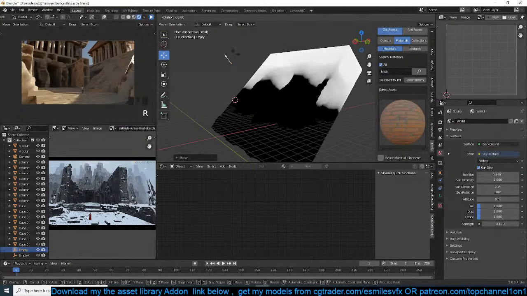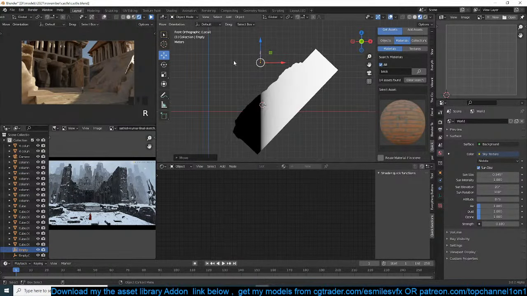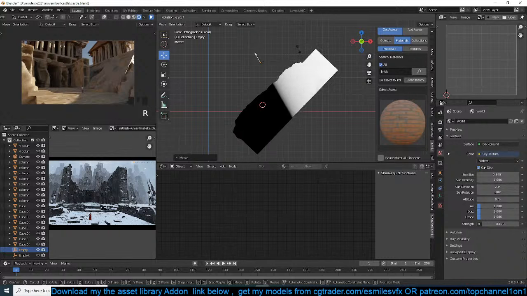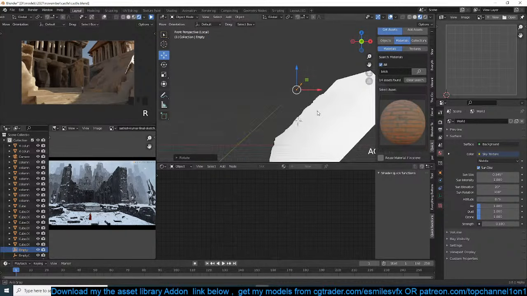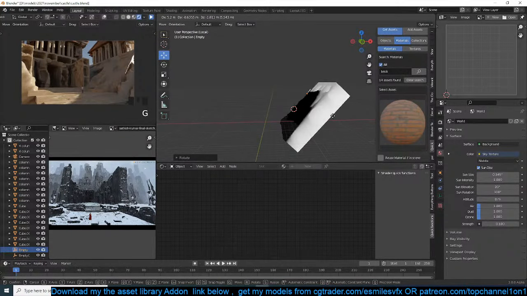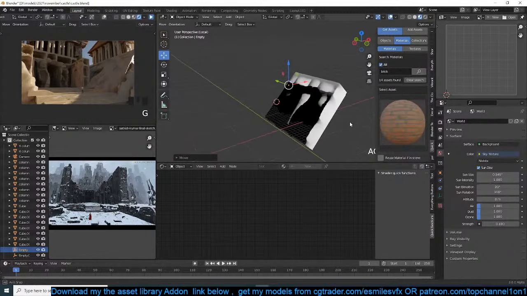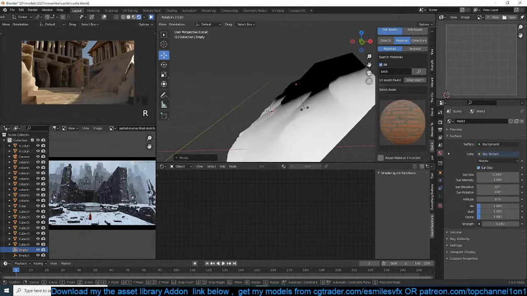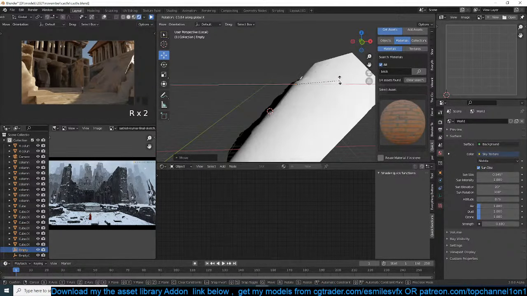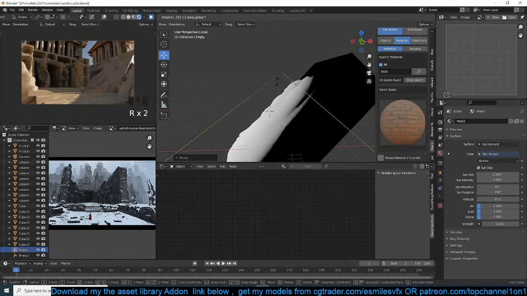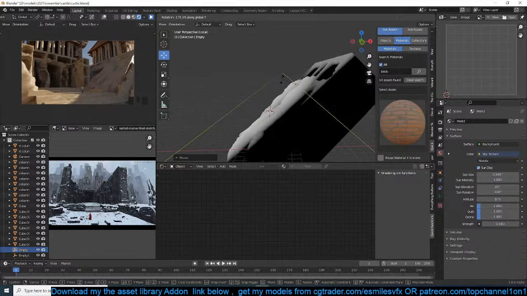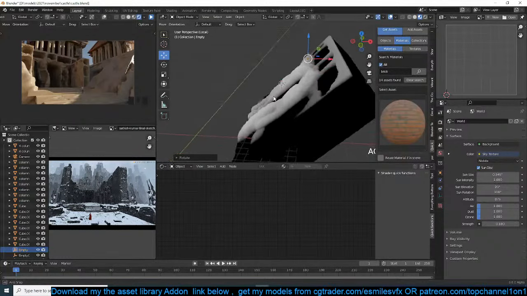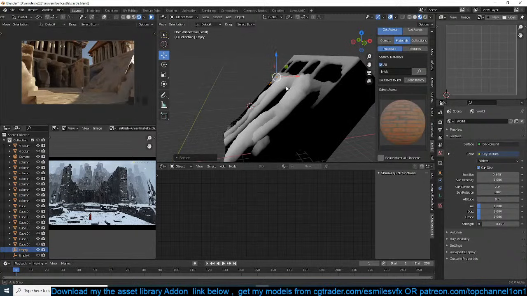So you can see when I rotate this, I get that angle. So I don't know, let me see. We want snow, so I want to create a mask for the snow. So maybe if we rotated this, something like that, I think that would be good for snow.